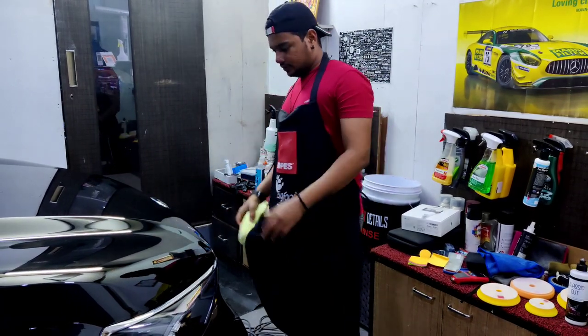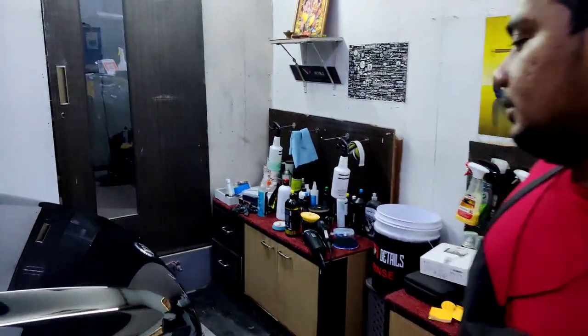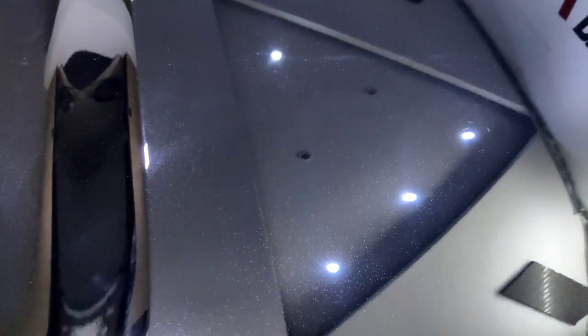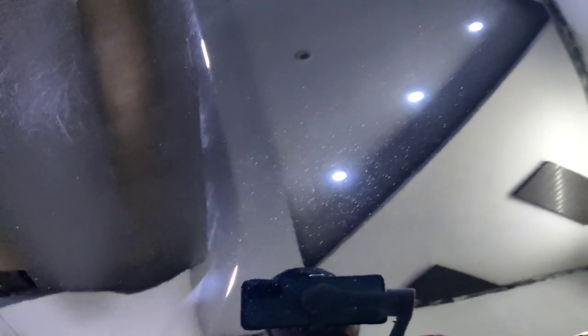You should definitely check out the results. Let me grab my tripod. So this is the area. Here I have done a test spot, and these are the results. Can you see the pearls sparkling again? Let me focus. And yeah, amazing product. That's the thing I love most about the Rupes.